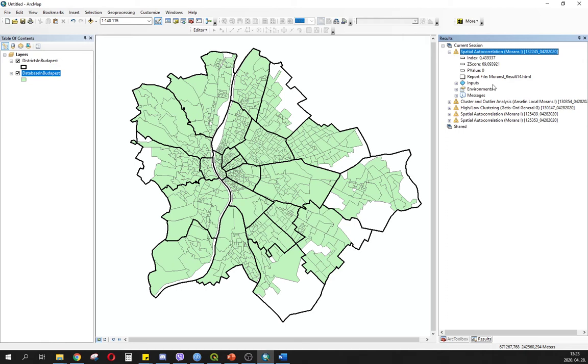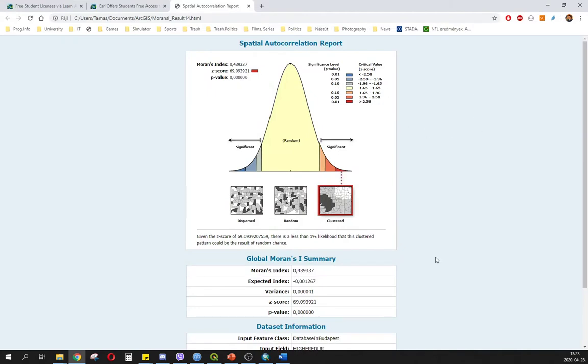If you unpack it, we have a report file, so double left click on it, and we have the report file for the higher education spatial distribution. We have a z-score of 69, and this is a very, very clustered value.